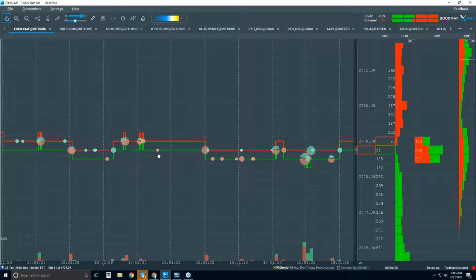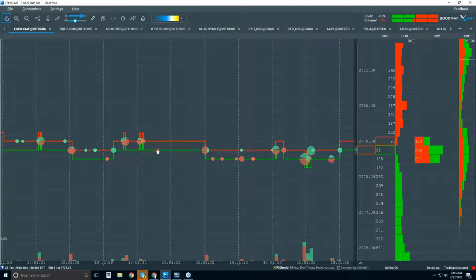So the best bid and offer go back and forth here, and then someone hit the market sell button. They took liquidity off of the best bid, and the transaction is painted here with a red dot. So the red dot is an aggressive market sell.